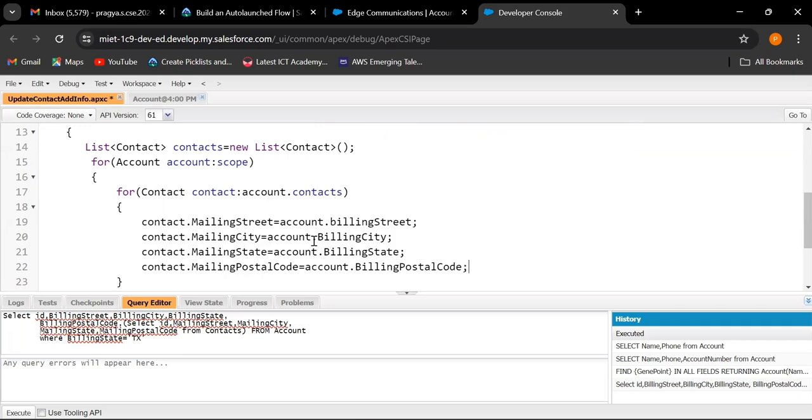And then once we have updated the contact, we will add these contacts to the list. So we are going ahead and adding the contact to the list that we created earlier, the empty list.